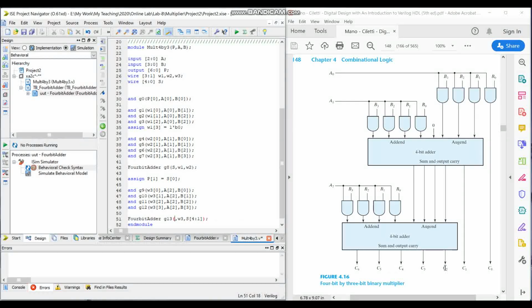As you can see, the outputs of this final adder are actually bits of the final product, right? So this is the bit of the product at location 2. This is the bit of the product at location 3, and so on.